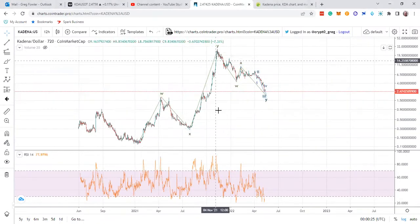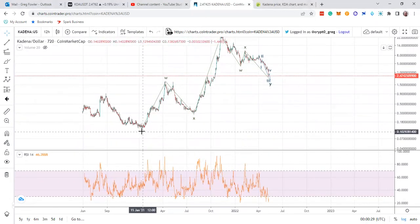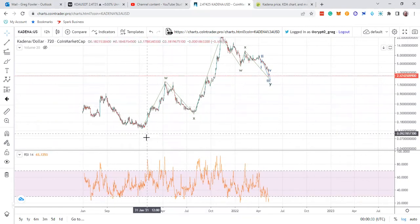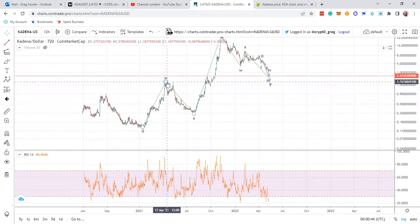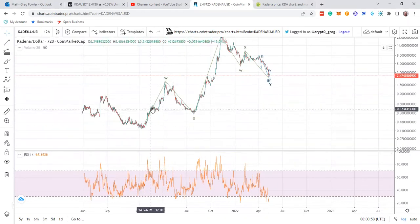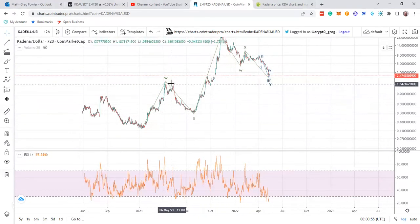So you see here, I have this labeled WXY. I'm going to explain why, because these are ABC moves. They're three-way moves up. If you take the RSI, the highest peak on the RSI is right there, with divergence up to there, making that an impulse move. It came down on a B, and you can see this is a peak. Between here and here, this is the highest peak on the RSI. No divergence, no divergence. Three-way moves have no divergence.